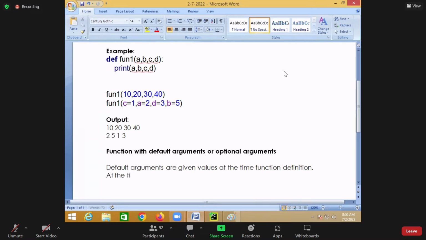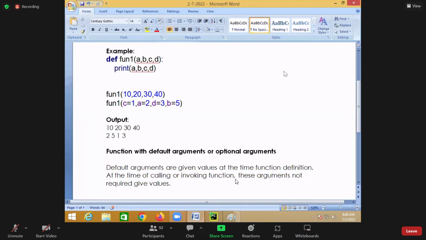At the time of calling or invoking the function, these arguments are not required to be given values. If you don't give the values, then it takes the default values.